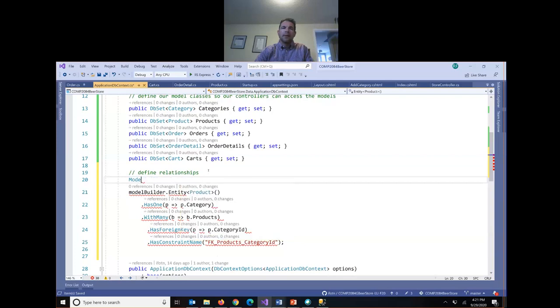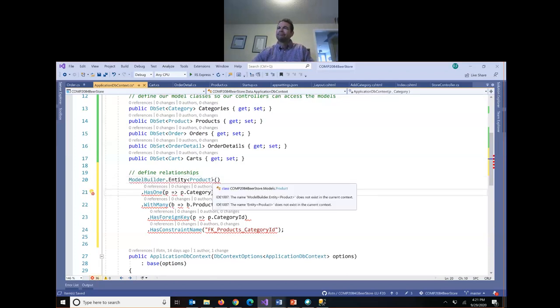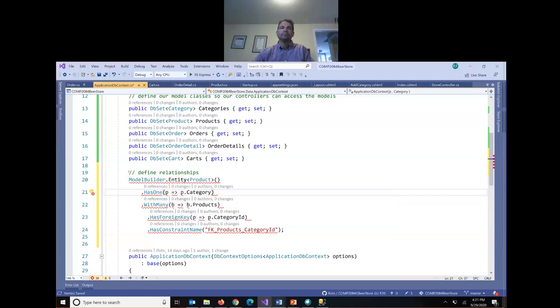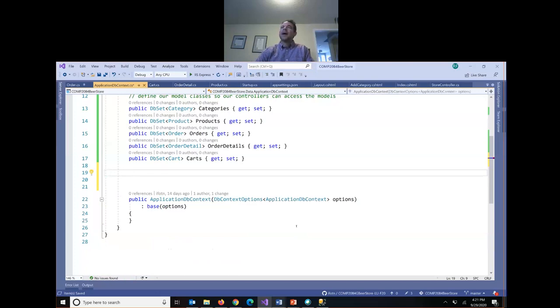That just has to be a capital M. So when we're building our model, oh, I'm sorry. Bear with me, I'm missing a method. We need to add that's why.